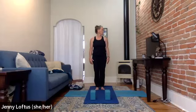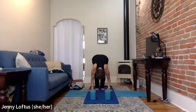Eyes left. Now move your head with it. Lift your chin up. Imagine a wall behind your head. Look up. And then chin down, look down. Back to neutral, turn your head left, eyes all the way over, back to center, eyes all the way over to the other side as you turn your head back to center. Relax your eyes, inhale, let your eyes follow your movements, up to the sky with your arms, exhale, and float down.